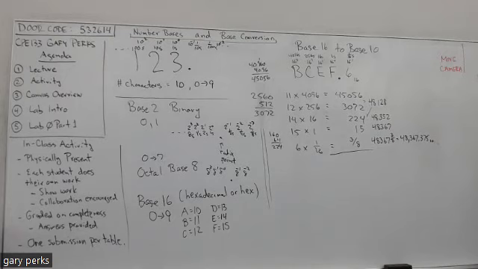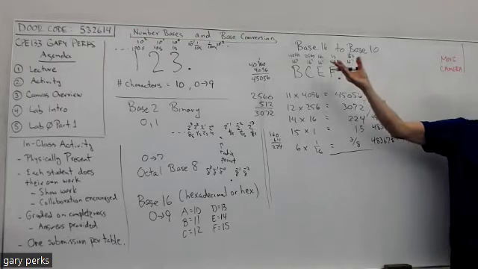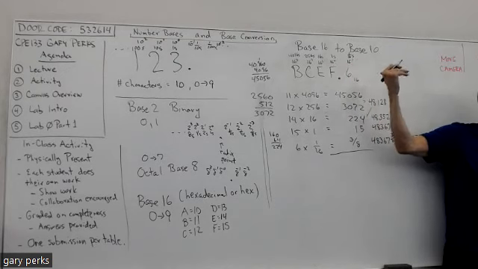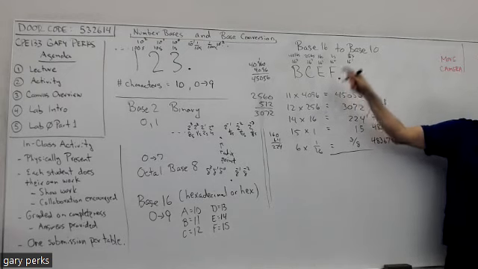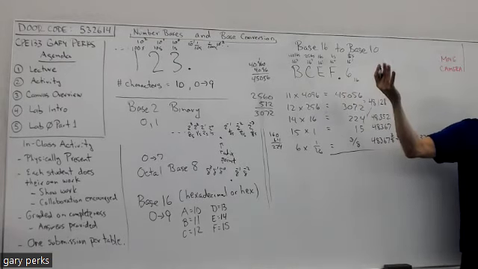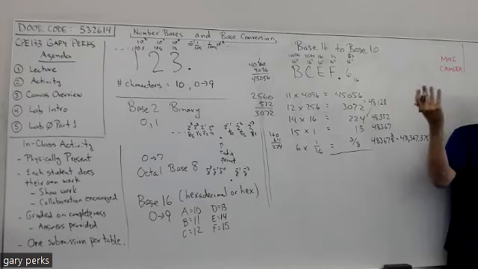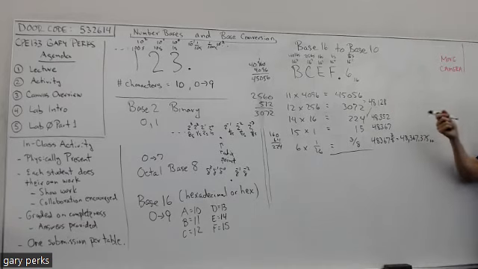Okay, so can you see it's the same thought process as when we went from base 2 to base 16. The only thing that's different is the base, right? Which makes these columns worth different values, but it's the same method, if you will, right? Okay. All right, so any questions about this one?